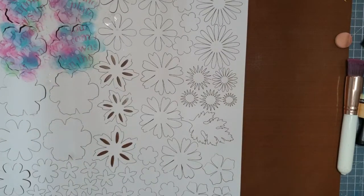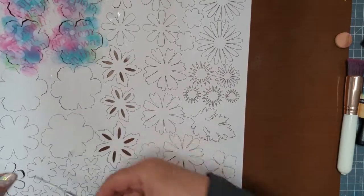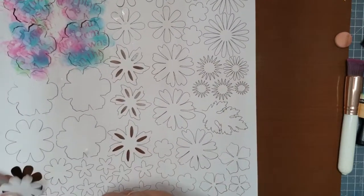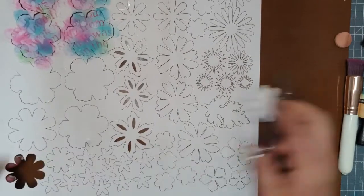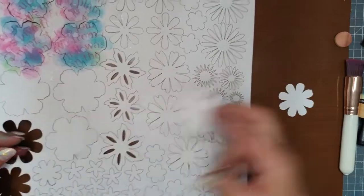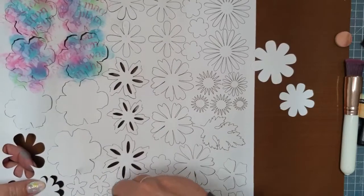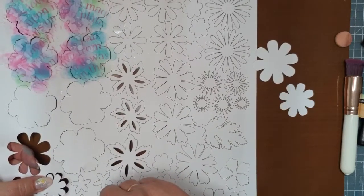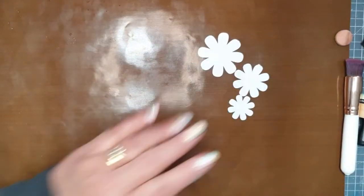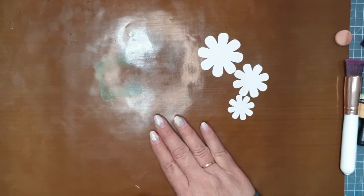Alright, the second technique where you color your paper yourself. Now I'm going to cut it out a little bit. Okay, let's put that one aside. And now you take your oxide on your craft mat. I forgot to mention that you need your craft mat as well.